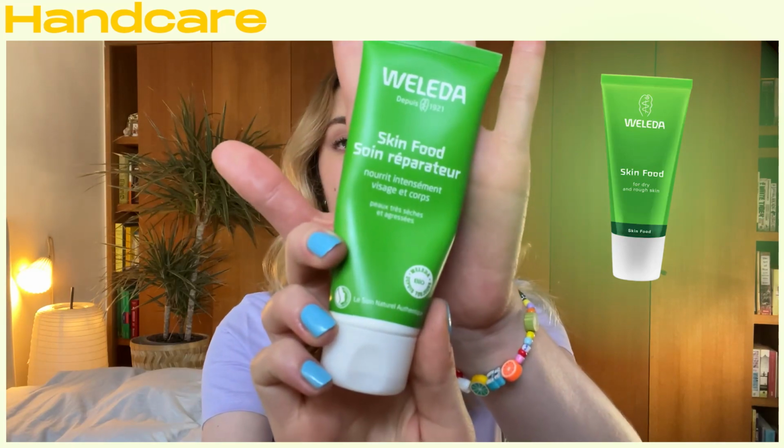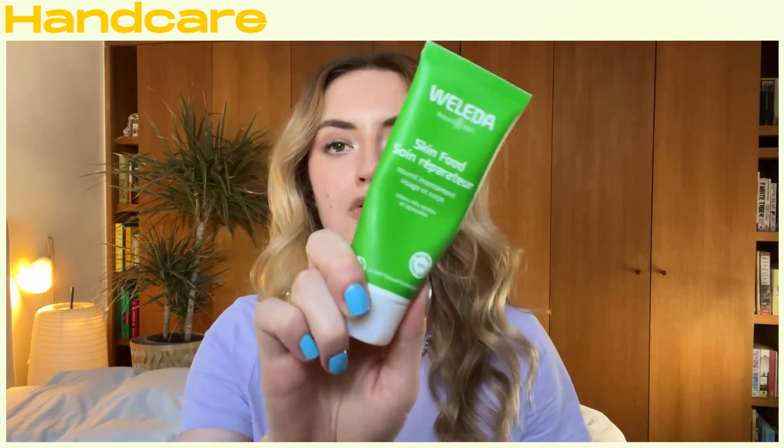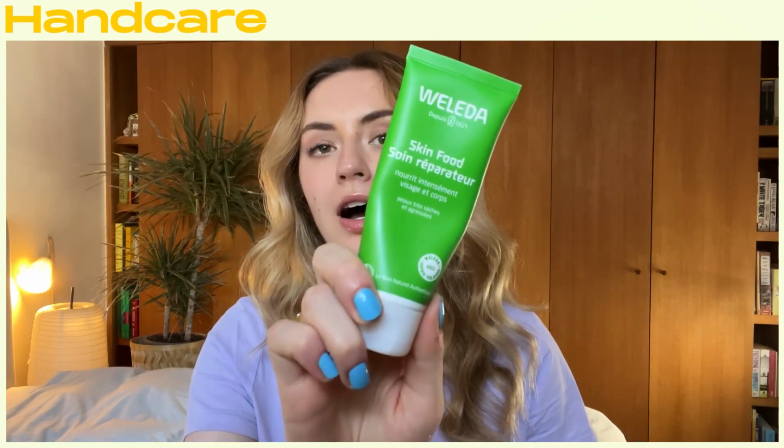And you can use that throughout the day, but also before going to bed, and you wake up with really flawless and beautiful fingers. Of course, your skin on the hands should also not be neglected for beautiful looking hands, and for that I love to use this product right here from Weleda, Skin Food. You can actually use it also for your face, but I love it as an amazing hand cream, also for your feet. Best thing to buy.